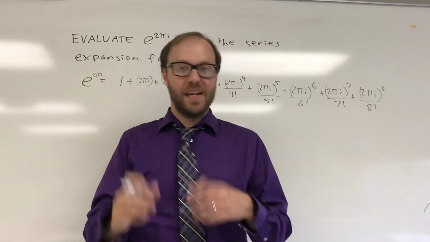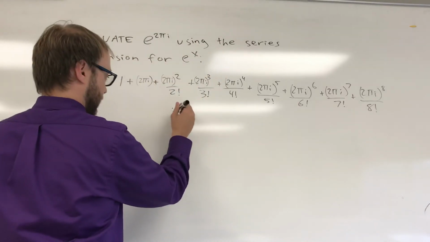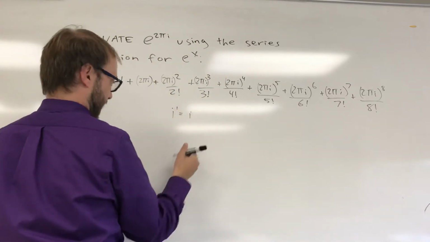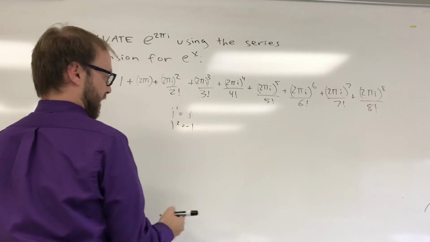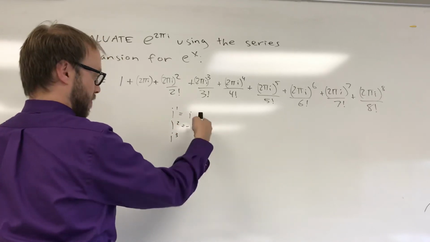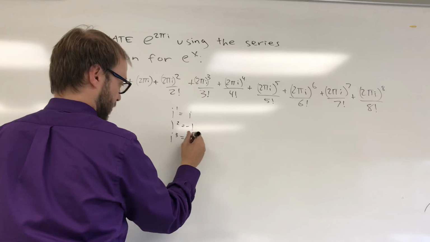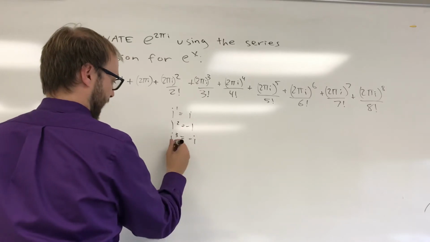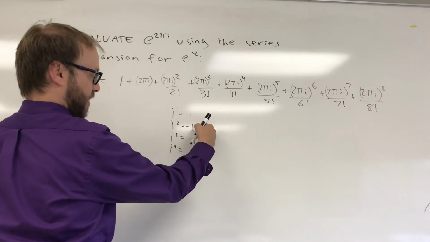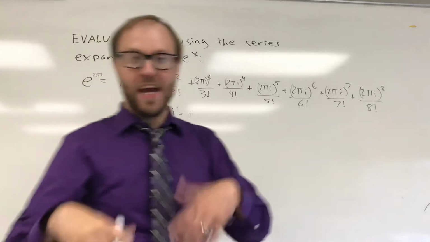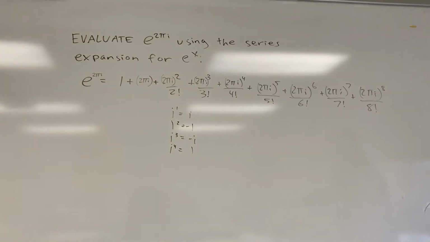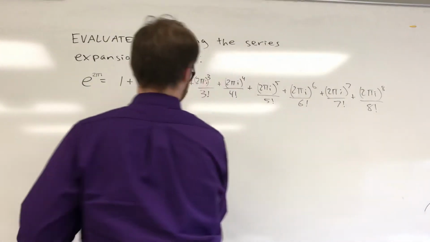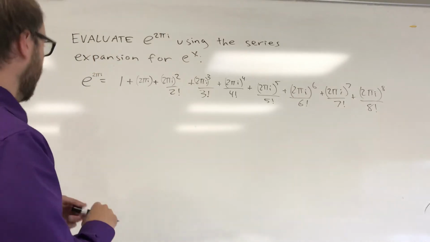Okay, what I'm going to try to do here is I'm going to try to simplify this down, and I'm going to use the idea. Remember that i to the first power, of course, is just i. i squared is -1. i cubed would be i to the first times i to the second, which would be -i. And then i to the 4th would be i squared times i squared, which would be +1. I'm going to use that relationship here to do a little bit of simplifying. We're going to look for something, all right? So, here's what we've got.